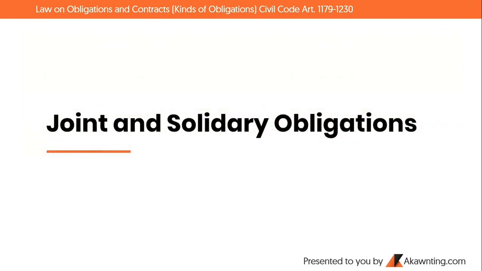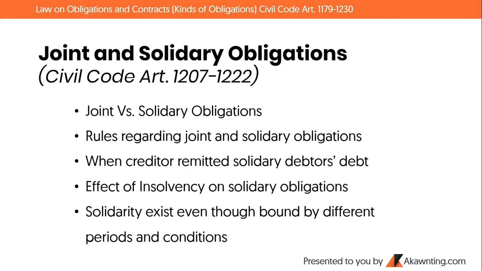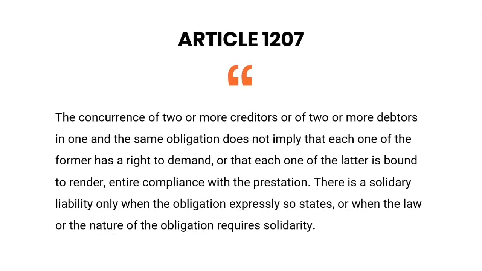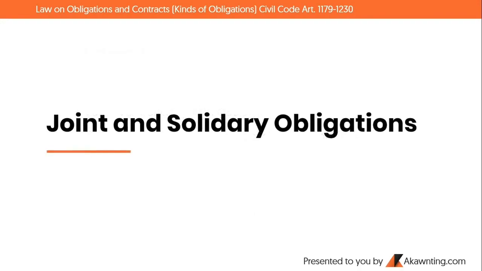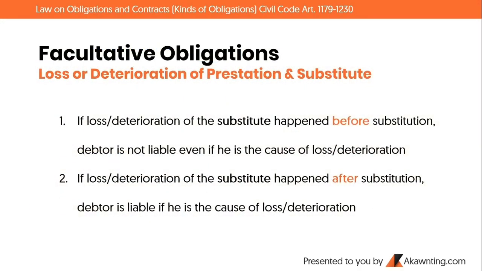Okay? So let's move on to the next, okay, type of obligations, which are joint and solidary obligations. Okay? So under this joint and solidary obligations, so ayan. Pero yun nga, mag-cycle tayo from to all the different articles para wala tayong ma-miss out. Okay, so starting from, tama ba? Ano ba ang huling article dito?